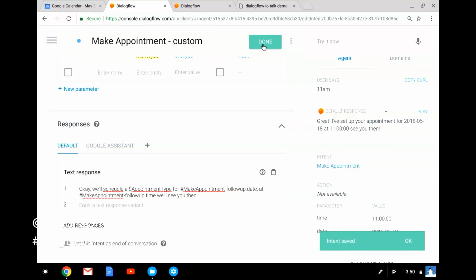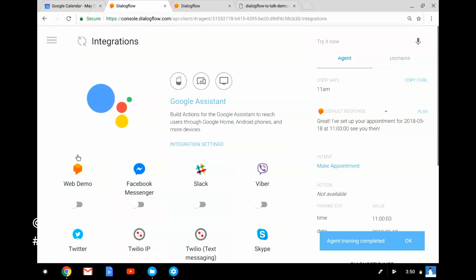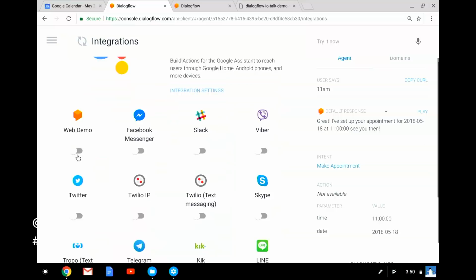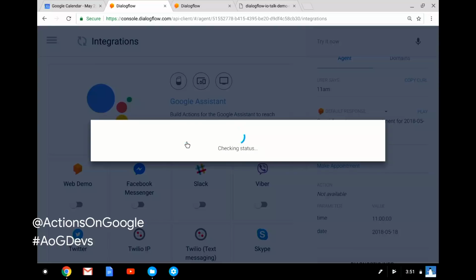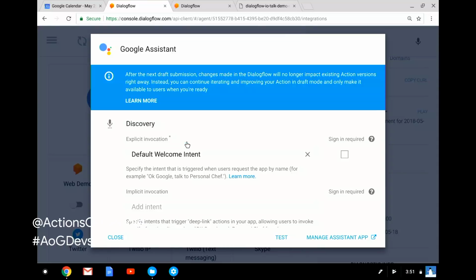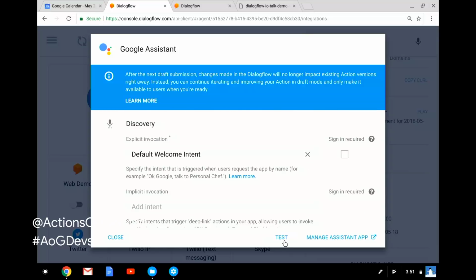All right, now instead of trying this out on Dialogflow Simulator on the right, why don't we try and see what this looks like when you deploy it to the Google Assistant? For that, we'll look again on the left panel, and we'll see a page called Integrations. So this integrations page shows all the integrations that Dialogflow has with other chat and voice providers. So you can use any of these to deploy your Dialogflow agent to your users on any platform. For now, we're going to start out with the Google Assistant. And you can see some information about how Dialogflow works with the Google Assistant. But for now, we're just going to try it out.